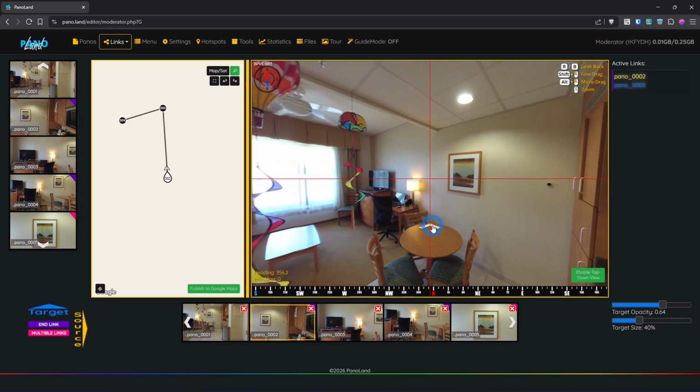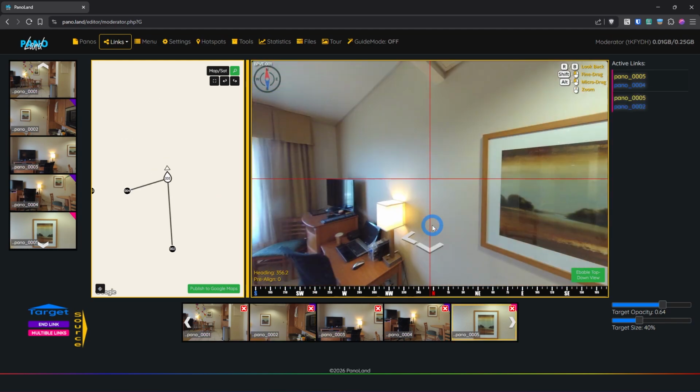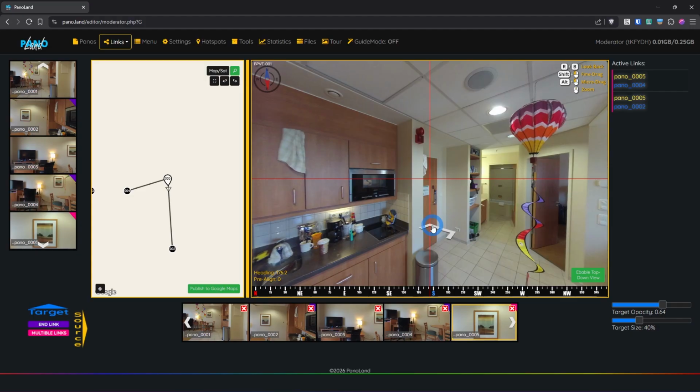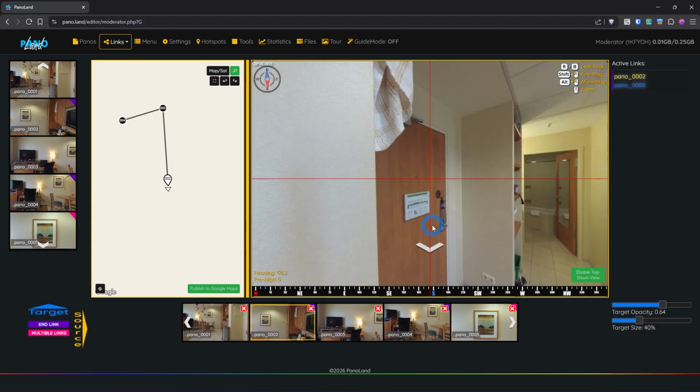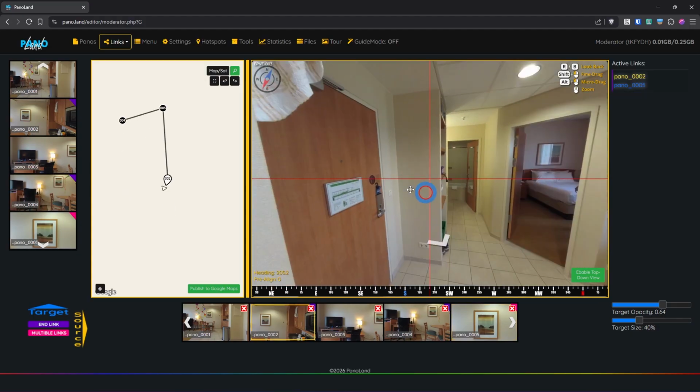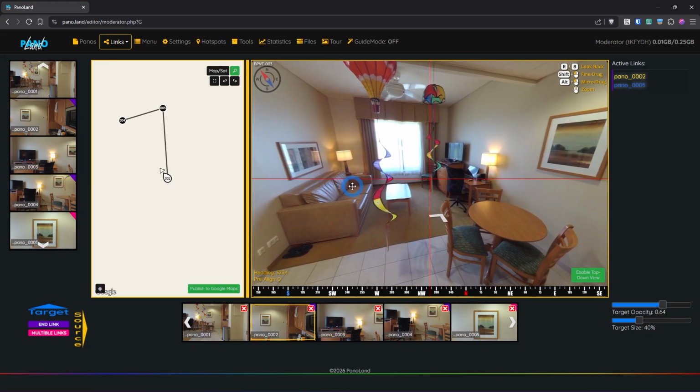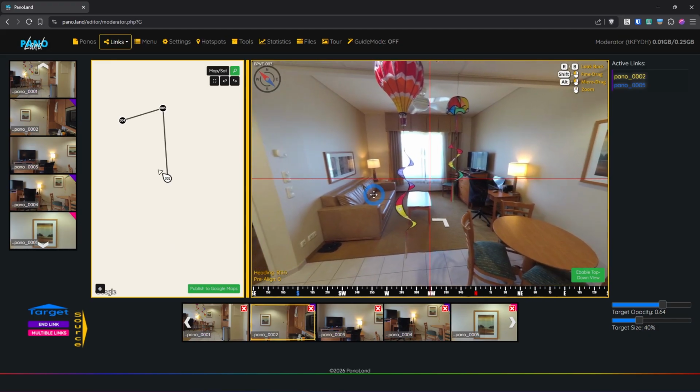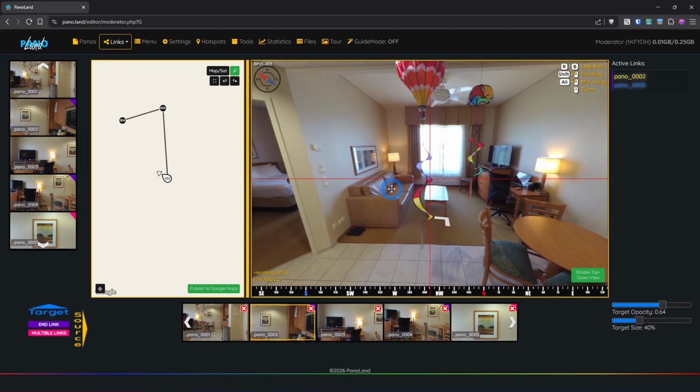Now here's where things get a little more interesting. After you've established your first connection, you've basically set the world scale for your entire tour. If you keep moving in one direction only, and eventually branch out to the left and right, you can usually eyeball the distances between panoramas. But if you're working in a tighter space, like in this one-room example, where you can jump between multiple panoramas, the distances need to be accurate between all of them. And that's where our nerd triangulation fix comes in.